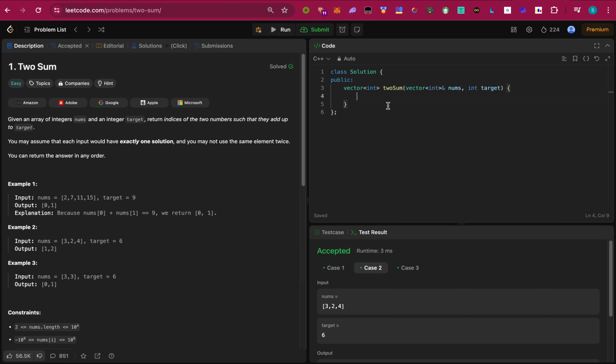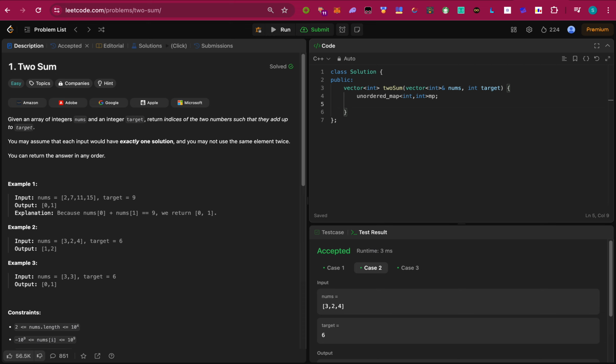How do we approach it? First, we initialize the hash map by creating an unordered map called mp to store each number in the array and its index.